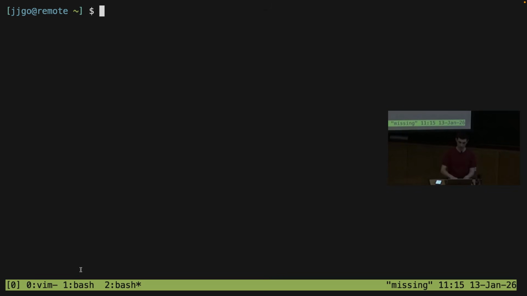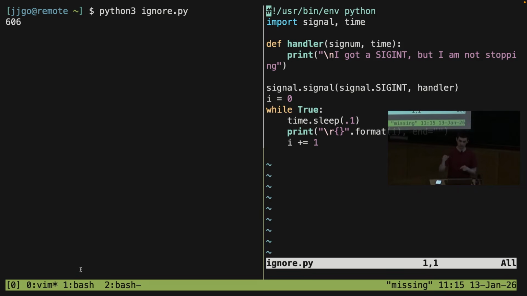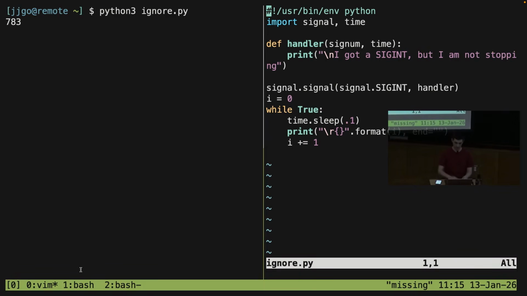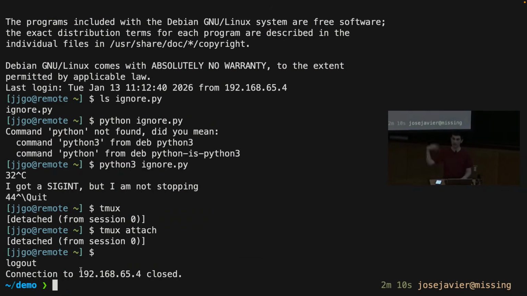If we do Ctrl-B 0, it tells us to go to window number 0. And there are many things that you can do. For example, we can now leave all of this session running. So we can do Ctrl-B D for detach, and we can reattach again. One of the advantages of this is if we just had this program running and we disconnected from the remote server, we would have lost it.